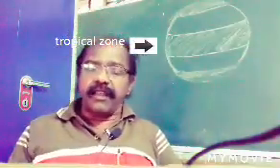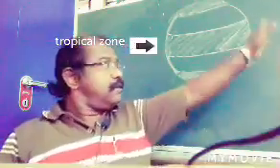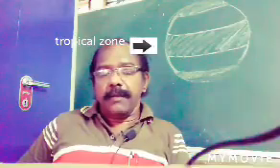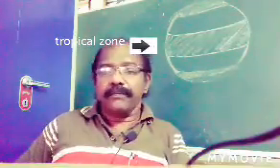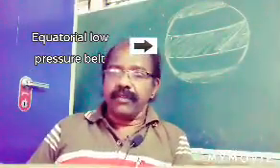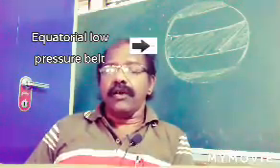On the basis of the pressure, we can call it an equatorial low pressure belt. So this is the equatorial low pressure belt. The areas above and below the equator, up to the Tropic of Cancer and Tropic of Capricorn, are very hot. As these areas are very hot, here the pressure is always less. What is the pressure here? Very less. So these areas are the equatorial low pressure belt.